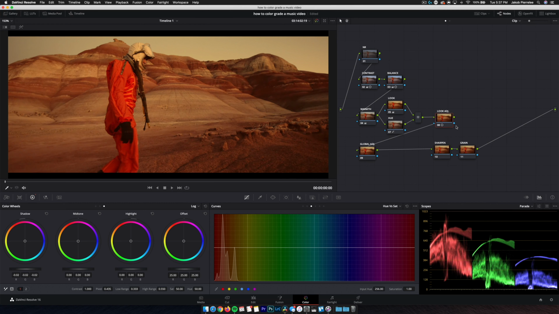The great thing about the log wheels is that you can control how much of the shadows each parameter is adjusting. So I want to go into the low range here, and let's just start pulling this down because I want to get a little more specific with the shadows here. That's good. I'm going to reset it now, and then we're going to pull some blue back in.